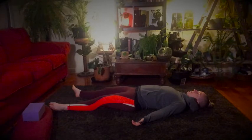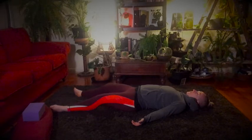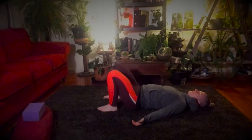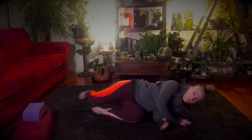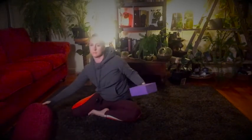The weight of your rib cage, the weight of your skull. Down into your belly. Take a broad, full breath. Breathing out. And then rolling your way up or toward your props.